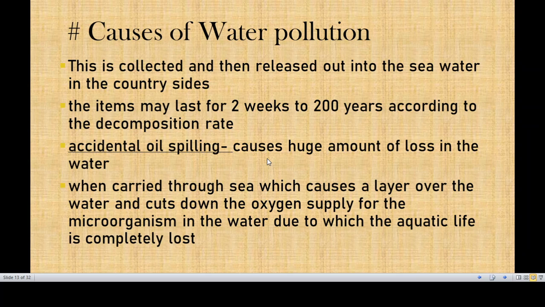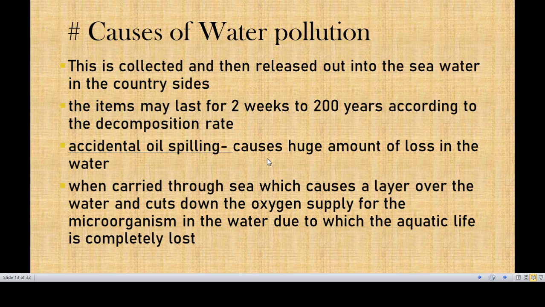Now petroleum products, when being carried from one country to another, of course will be carried through a route of sea, because that is the easiest or shortest method through which it can pass. So when you carry petroleum products through the sea, sometimes in some cases it will accidentally be released into the water, which will then spread completely over the water surface, which will of course cut down the supply of oxygen, because there is a complete layer of oil on the water body which cannot be easily removed later.